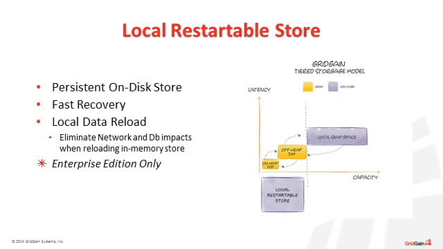When I'm bringing everything back up, I'm restarting my databases, I'm restarting my application servers, I'm letting users back into the system. What's happening on the database at that point, right? It's hammered already. I don't necessarily then want to hammer the database further by loading a large amount of data to repopulate my data grid or my data fabric. So for that particular scenario, that's where this local restartable store comes in. If the data is on local disks in the GridGain grid, you don't have to go across the network, you don't have to hit the database. It's a much better recovery scenario, especially if you're interested in rapid recovery.